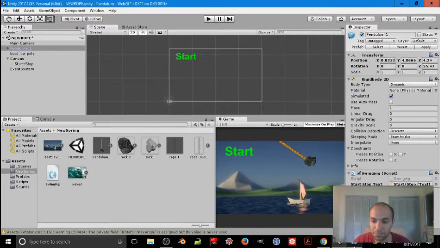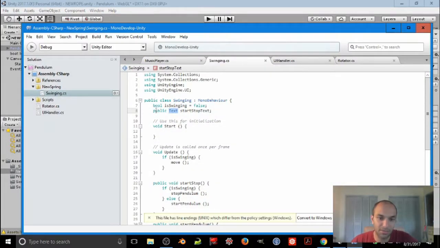So if this is confusing to you, pause now, and I have a challenge for you, which is to take this text and try to look up on Google how to change the value of the text and display it onto the screen. I'm going to show you that in a second, but it's good for you to learn how to Google what you don't know and figure out these things. Just look up how to change the text value of a text variable and display it on the screen. And it's going to be very simple.